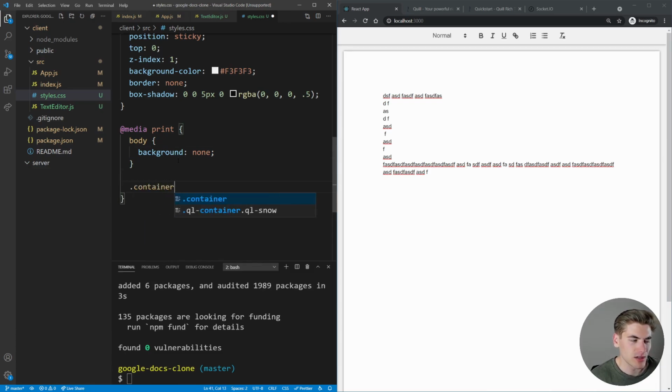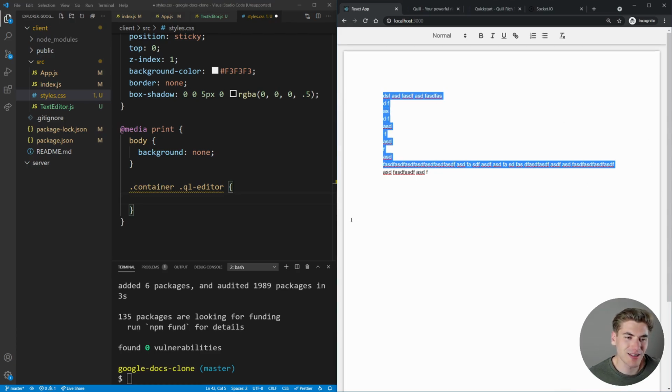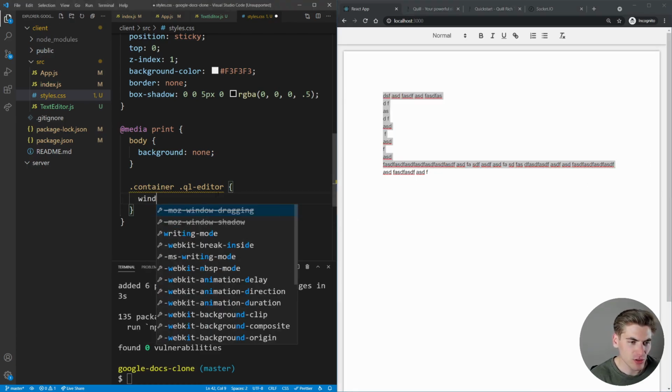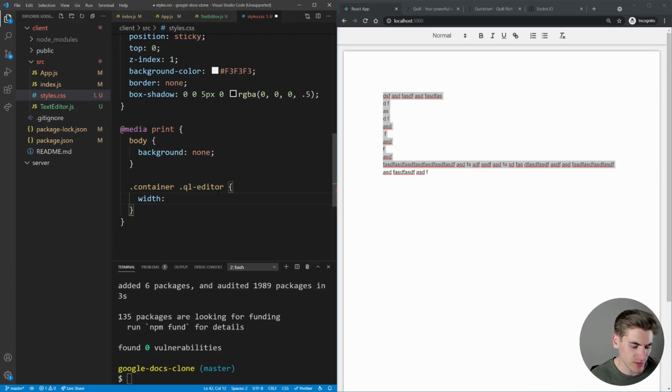Next thing we want to do is take our editor and change it just a little bit. We'll say .ql-editor, just like this. And if you remember, I said we have this 1-inch margin on all sides, which means our actual width is really more like 6.5 inches. So we want to make sure that when we print, our width is going to be 6.5 inches. And same thing with our height. We want to make sure that this is 9 inches. And that's just because we're taking up 1 inch of margin on all different sides.